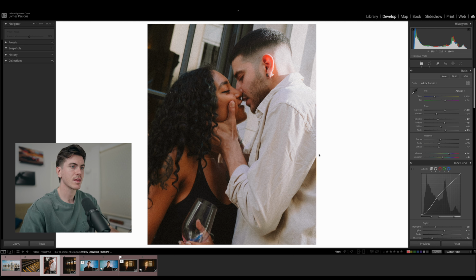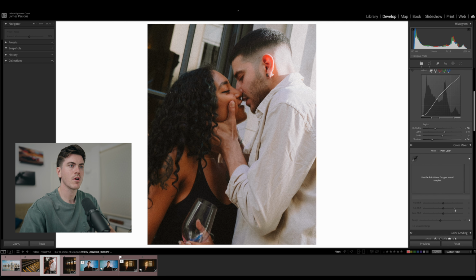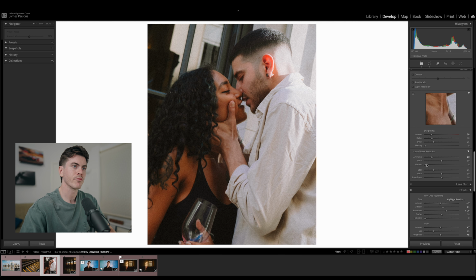And so the fix, in my opinion, is scrolling down here and then reducing the grain. And so I still like the size, I still like the roughness, but it's just the amount. And you can see how all of a sudden it just makes the image feel a little bit more high res, a bit more high definition.